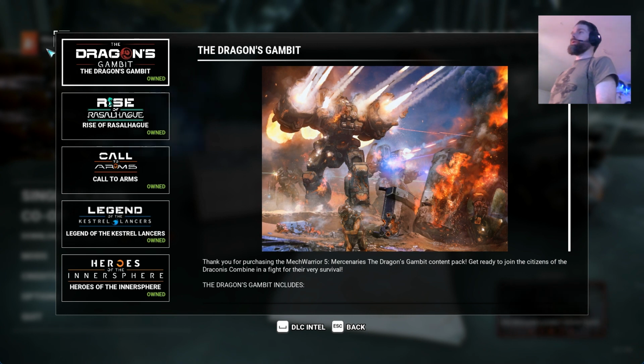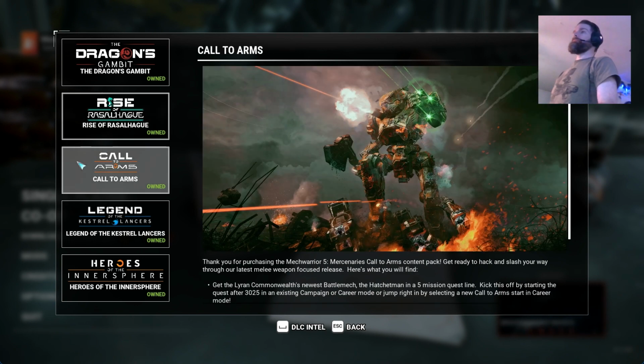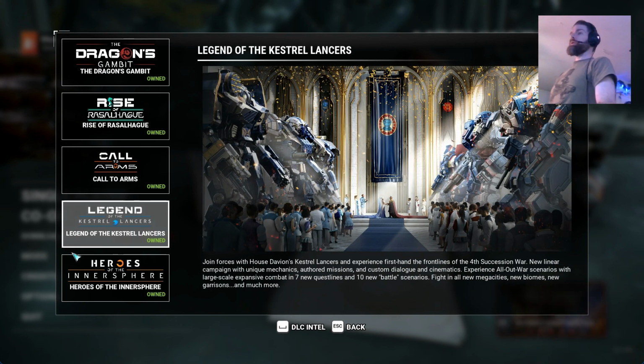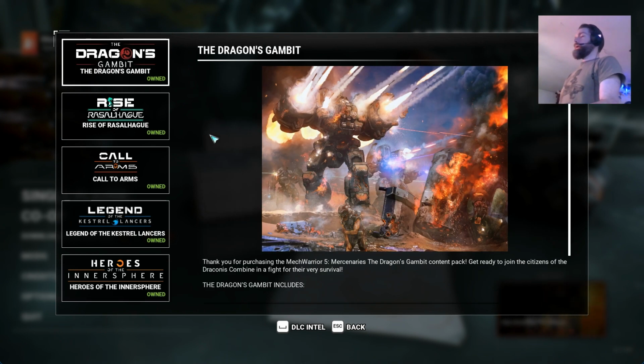I've been delayed for a few weeks playing this because I was taking a break and playing some other games, but I got back to it and downloaded some more DLC. We got the Dragon's Gambit, the Rise of Rasselgu, the Call to Arms, the Legends of the Crystal Lancers, and the Heroes of the Inner Sphere. And obviously this was the latest one to release, and I'm getting myself ready to get into the clan expansion. That's what I'm most excited for, but I've barely played this one alone, so I've got a lot of catching up to do.